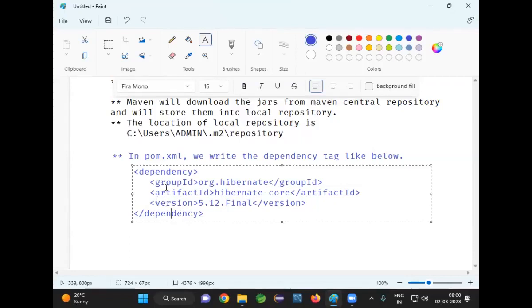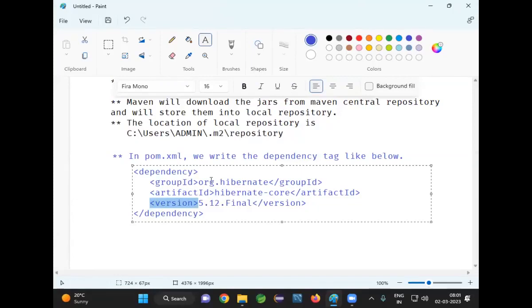Now, this is the pom.xml file, and we write the dependency tag like this. In the dependency tag, we have a group ID, an artifact ID, and then a version tag also. These are all the things you have to write under the dependency tag in the pom.xml.